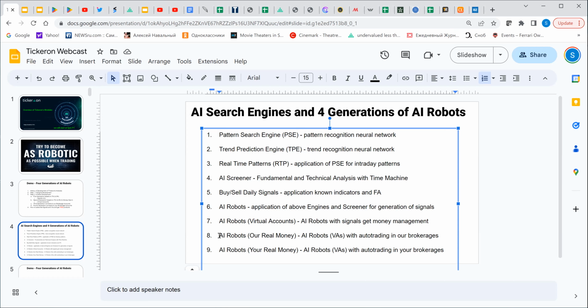Right here we take our money, put it into the brokerages, then connect virtual accounts from this step, and then do the auto trading in our brokerage. So that's our money. You're going to be able to see how we trade pretty soon. The last step, with the overall roadmap, is that we're going to take your brokerages, your money, and if you like our virtual accounts, you're going to be able to click and connect your brokerage accounts. It's your brokerage, and our virtual accounts as robots. Then they're going to do auto trading, and you're just going to be reviewing how it happens.